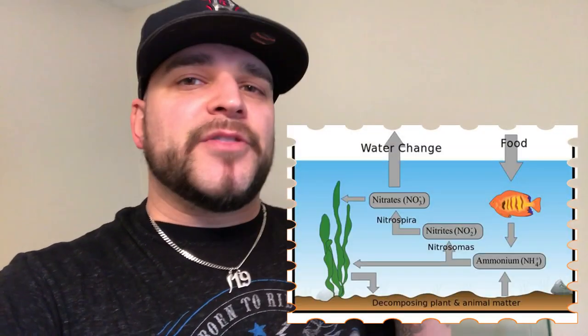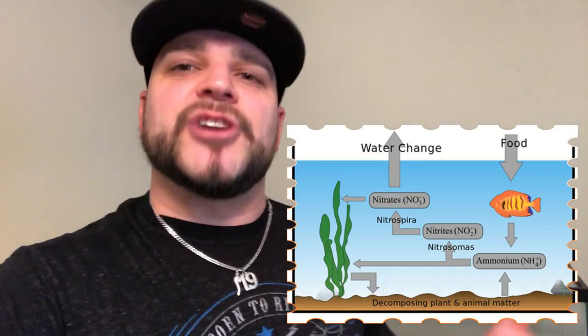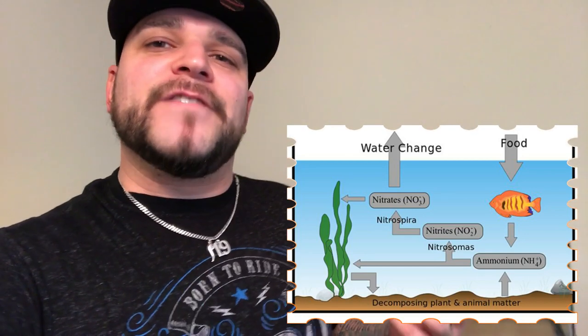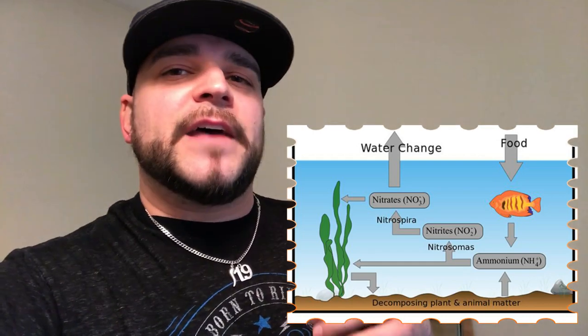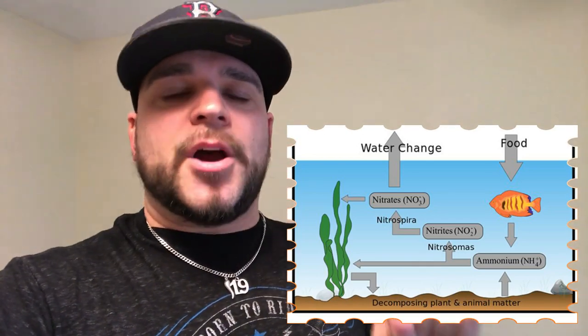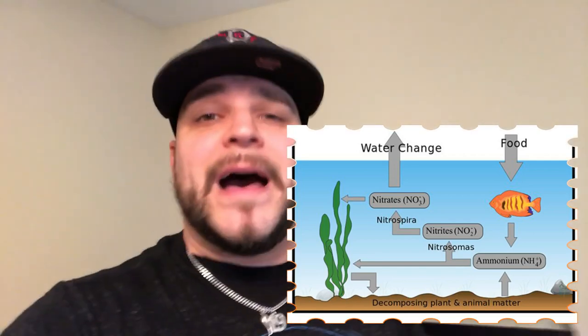The nitrogen cycle is something super important if you are going to get into doing aquariums. I'm going to keep it really brief — it's basically three steps. It's what happens when your fish tank starts to get established. When you add fish, fish waste and food are going to release ammonia. That ammonia turns into nitrites, and then into nitrates. The ammonia and nitrites are both deadly to your fish. The point of cycling is to make sure beneficial bacteria has already been created and a safe environment established.